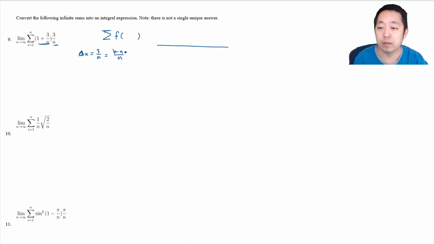So we know the span of it is 3 over n, and then we know that my f of x has to be the starting point plus multiples of delta x, right? That's how I start at some point, and I keep adding over and over to get to each adjacent rectangle to find the height. So my f of x in this case would then be 1 plus x. Oh, actually just equal to x. Sorry. Because what I'm doing is I'm doing f of some function, and as long as I identify that this is a and this is my delta x.